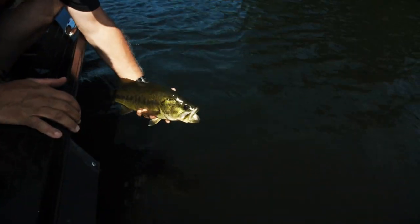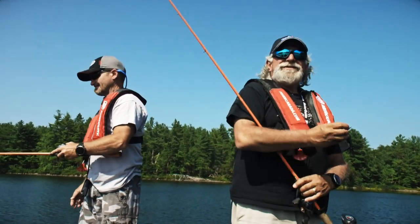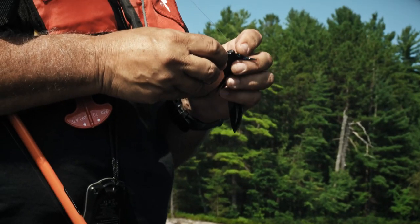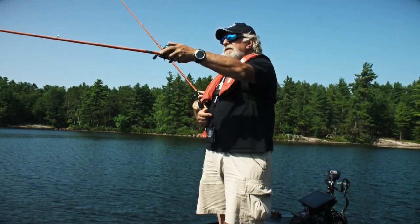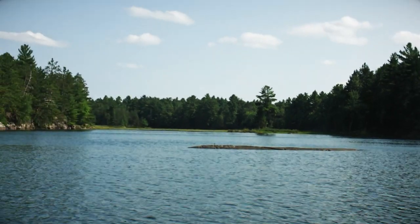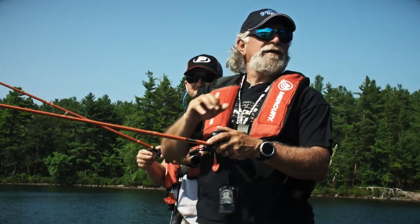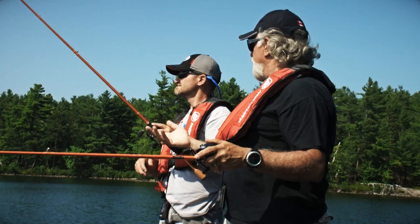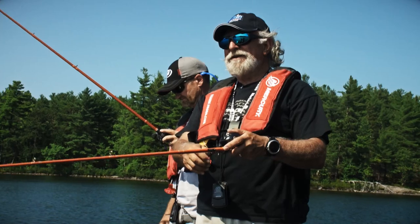Did he drill you right as soon as you dropped it, or did you have to work it? I worked it a bit. That's a nice size fish — that's what we were getting the other day. Had me a little worried. Probably just loaded with fish. I think it's the center hump — that's got all the weed around it and all the nice clumpy stuff on top. That's the table. I think they're coming in; these fish probably live all throughout here including that back bay, and they just come out here and feed. The other day we were here, I think, at prime time — at dinner time.